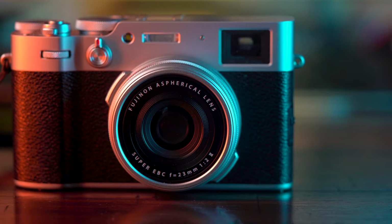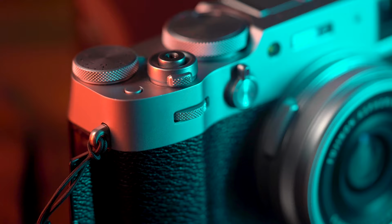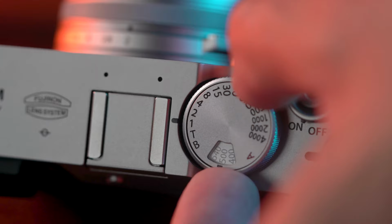All right, let's talk about the shape, form factor, and user interface of this camera, because as you can see, this camera has that retro vibe. It kind of looks like a Leica camera, but at the same time, Fuji has made cameras like this in the past in the film days, so this is something that I actually like about this camera. Now, when it comes to dials, rather than having two dials for the ISO and shutter speed, you only have one, but this one is actually a combination of ISO and shutter speed in one. So you lift this ring right here, you turn to control the ISO, and you push it down and spin to control the shutter speed.